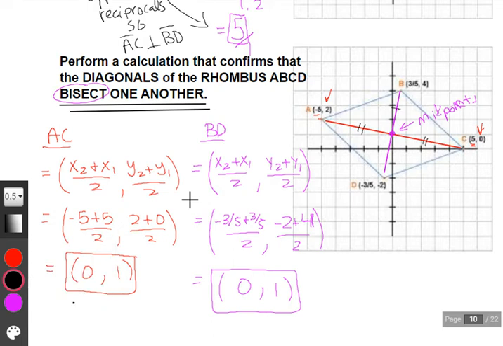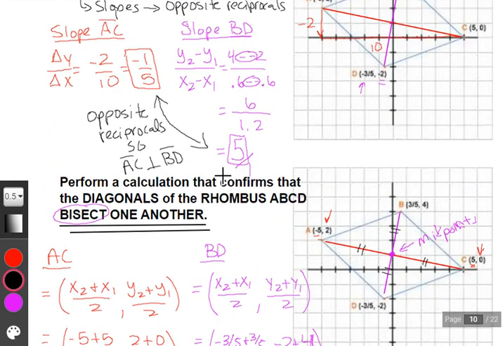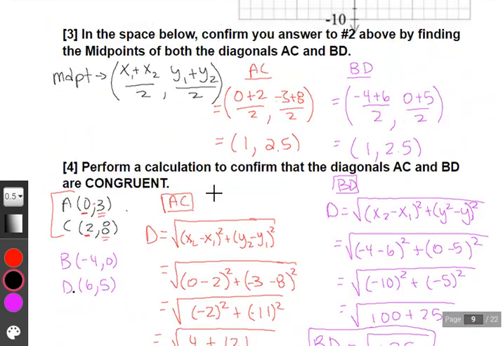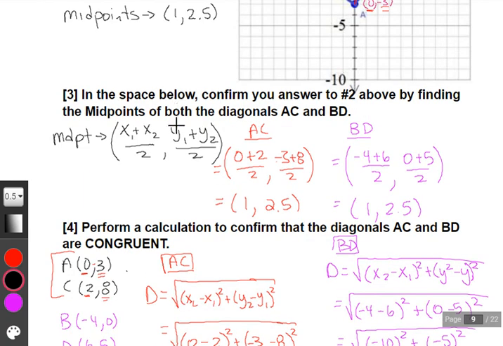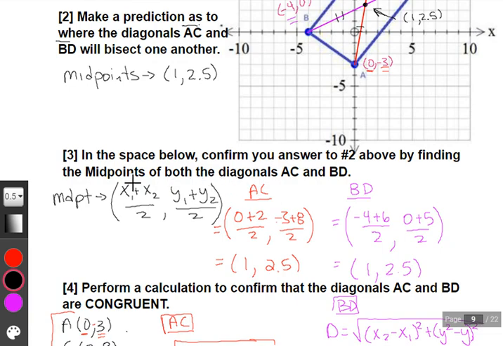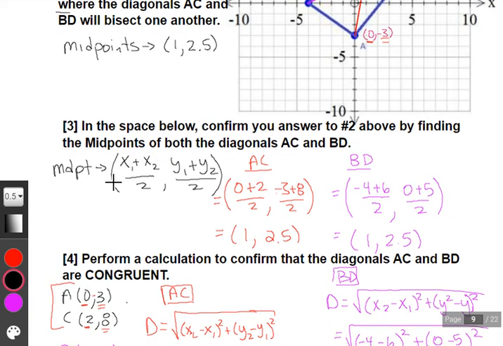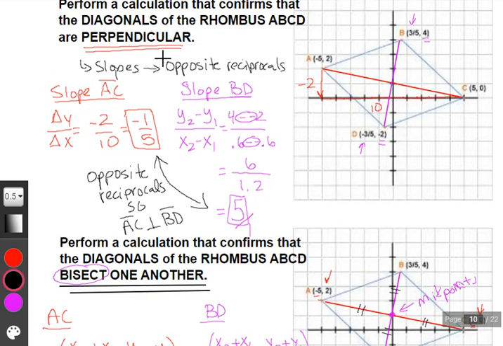And again, that's a very arbitrary problem, but the thing you should focus on is that if we're looking for diagonals being bisected, we're using midpoint. The bigger idea behind these problems is what formula you use to do the thing it's asking. If you have to find distances or congruencies, you use the distance formula or Pythagorean theorem. If you have to find where things bisect one another, you use midpoint. If you're going to find perpendicularity, you use slope. That is actually the more important takeaway out of these problems than the problems themselves.